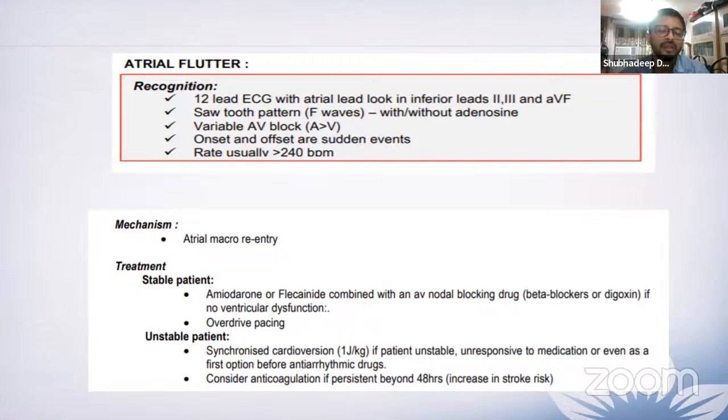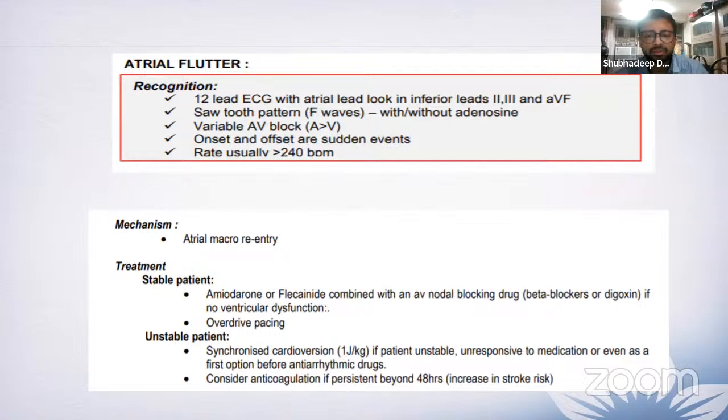But always, always in the cardiac ICU, we have to make sure the patient is stable. We have to address the ABCs and then your basic mental checklist: that the patient is not toxic, the patient's gas is okay, the patient's electrolytes are okay, and then whatever you need to do. Sometimes these reentrant tachycardias would need synchronized cardioversion, and sometimes atrial flutters too. In stable patients, you can also consider amiodarone, flecainide, and other drugs.